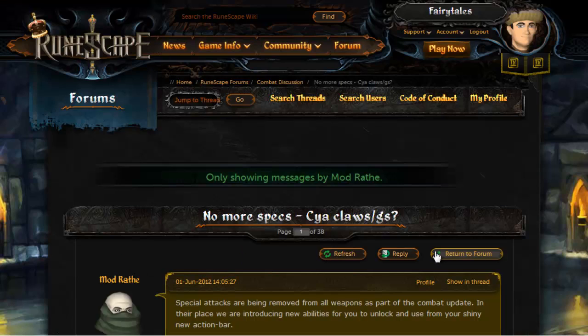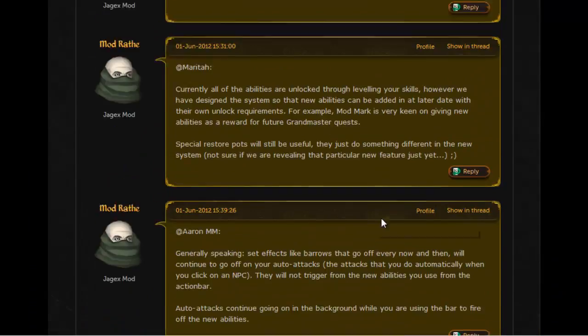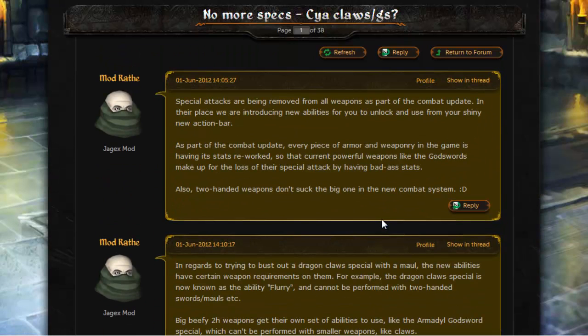This is quite a lot of information on this page. As you can see, there's lots of posts that go on for quite a while, so it's going to take me a little while to go over these ones. His first post is basically saying special attacks are being removed from all weapons, and the new action bar will have all your special attacks on, including the majority of the old special attacks that you can currently do in-game.